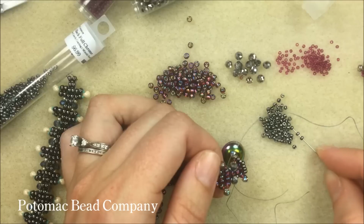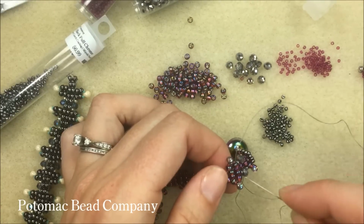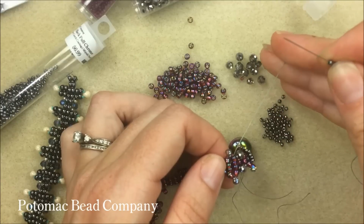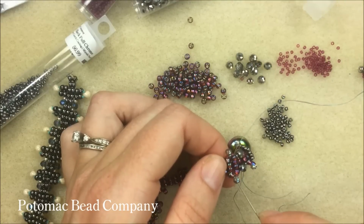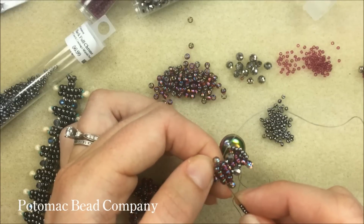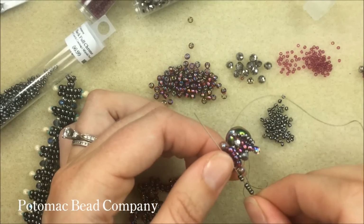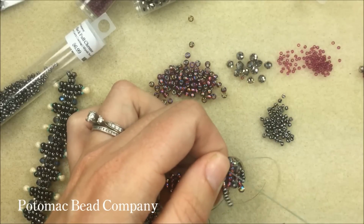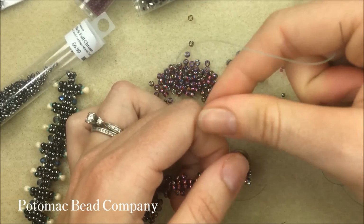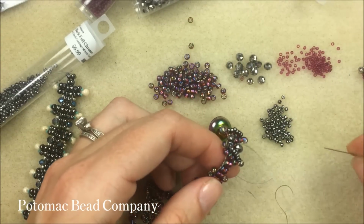Then I'm going to add my 6 11-ohs in my hematite color. And I'm going to go to the opposite corner. So I'm coming out the top right hand one, I'm going to go to the bottom left. Sewing through the first 3 beads and coming out, because I'm going to get ready then to add my crystals. Nice tight pull is going to pull that in line. I almost press down too with my beads just to get that centered in there.